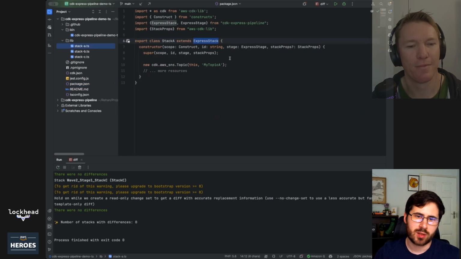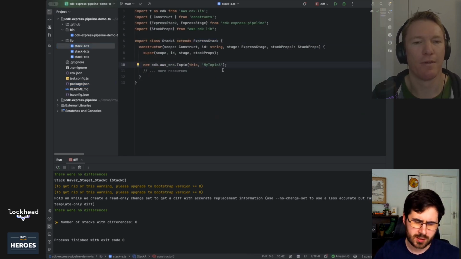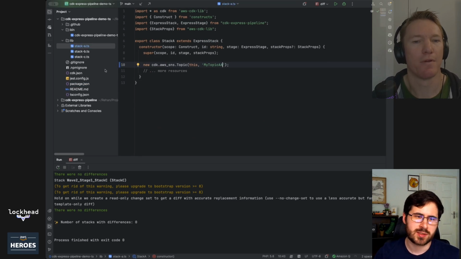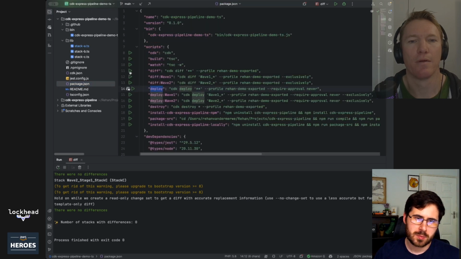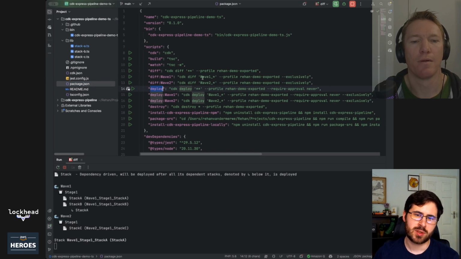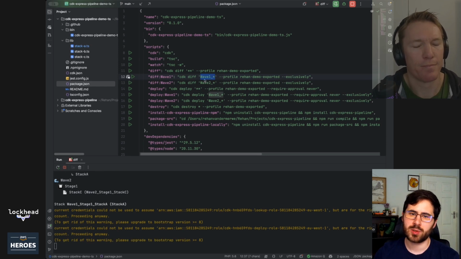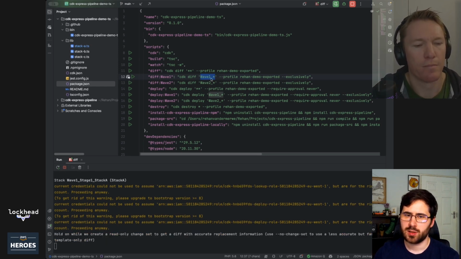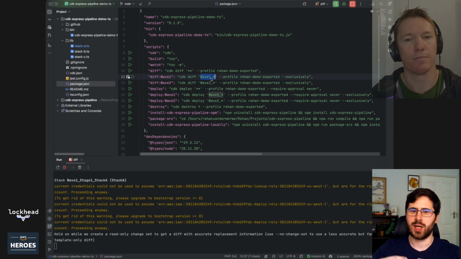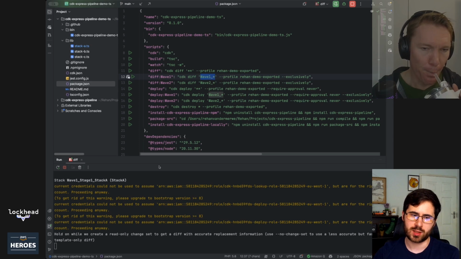We could probably add something just to make it a bit more interesting. Let's make it topic AA just so that there's something output now. Let's run diff again. While that runs, I want to show that instead of running everything, you can, for example, target all stacks in a wave by saying wave underscore one.